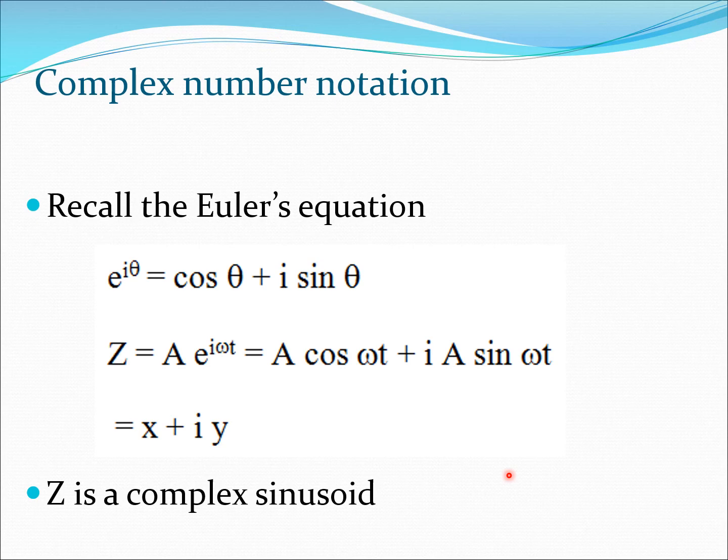So let's look at one more way of displaying this motion that is sometimes done in terms of complex numbers. So again, we recall this equation here from trigonometry and complex numbers. Therefore, we could also write the displacement in this form: z is A e^(iωt) and that would be A cos(ωt) plus iA sin(ωt).